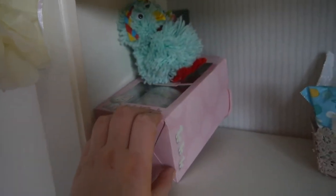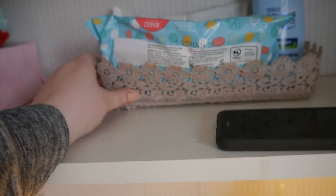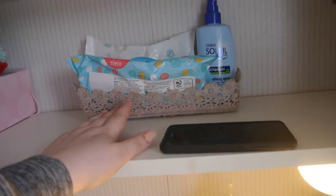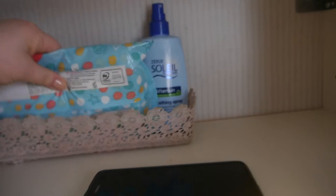On this shelf we have a memory cup sort of thing, like a baby girl keepsake. We also have this really pretty storage basket — I've had it for years. When we moved in I didn't need it so I put it into Lilith's bedroom. As she gets older she'll probably put brushes and hairbands in it, but for now it has baby wipes, some lotions, and her brush. On the very top shelf we have her shoes — I like having them on show so I know what they are instead of in the wardrobe.